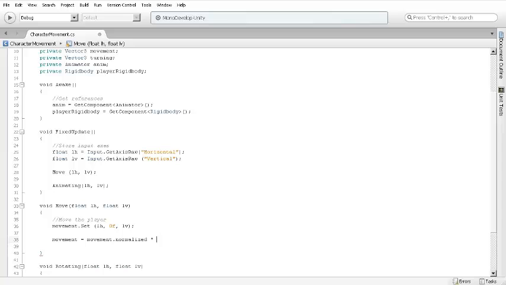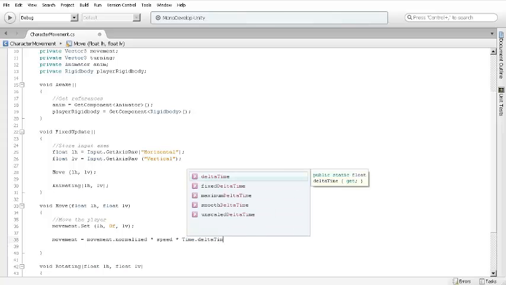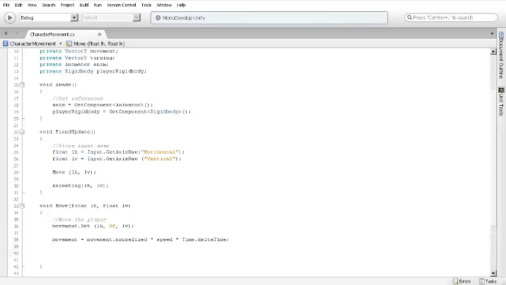So how fast do we want this to move? I'm going to say times that by speed, and then I need that to be set to Time.deltaTime, so that we get speed that is consistent. It's based on time itself. Let's do a semicolon at the end of that, and then we need to actually physically move the player. So this is getting everything ready. This is setting it based on the input, so we're getting that value, and then this is normalizing that value, normalizing the position based on the input, and then this is physically going to propel the player forward.